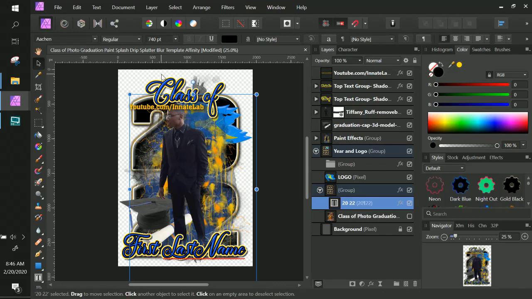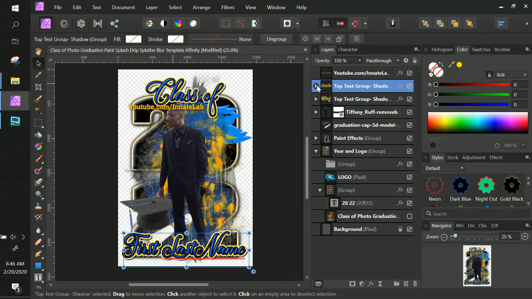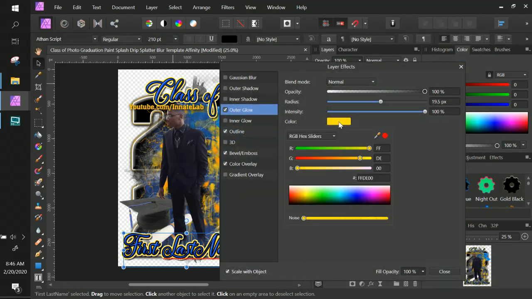So let's go ahead and change all of our yellows out now to the Vegas gold, and wherever we come across blue, we will change it to purple. Excuse me guys. Let's go to the top text, and we'll double click on our effects. Again, we see that yellow. Let's go to the hex color and paste it there for the outer glow. Hit enter. You have to hit enter, I believe. And let's just close it out.